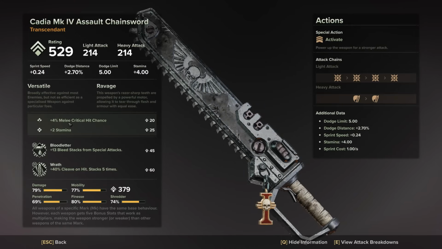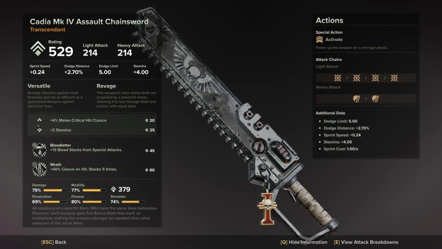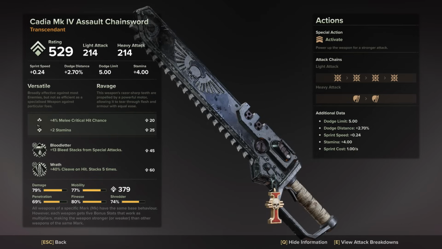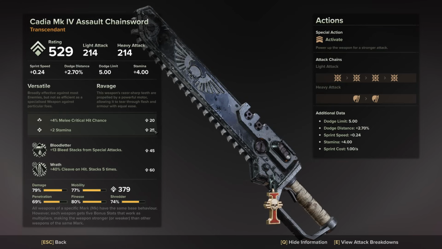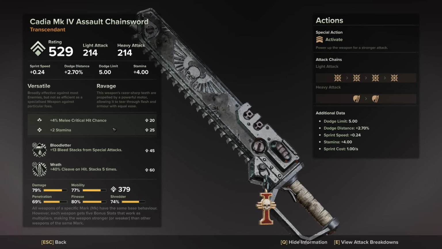With the chainsword, to be perfectly honest, I use +2 stamina because with this build, I'm constantly pushing back hordes that may be on me, chopping them to bits, push, chop, chop, chop, push, chop, chop, chop. So that is basically what I'm doing with this. Therefore, 2 stamina is very important to me for this build. The other one is whatever the hell you want. I happen to roll melee critical chance, good enough for me.